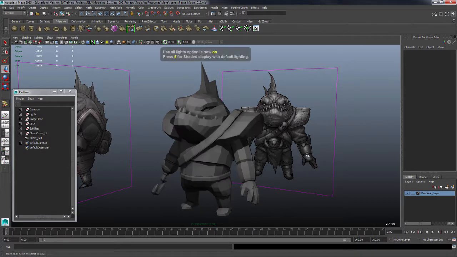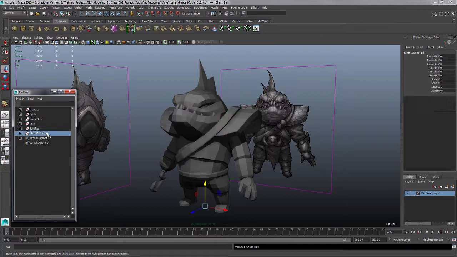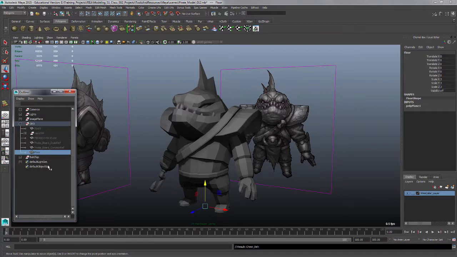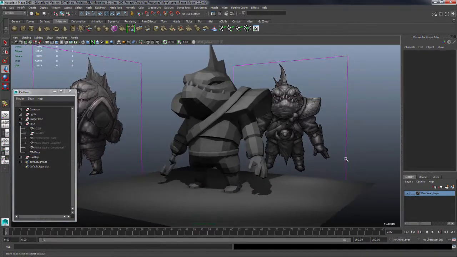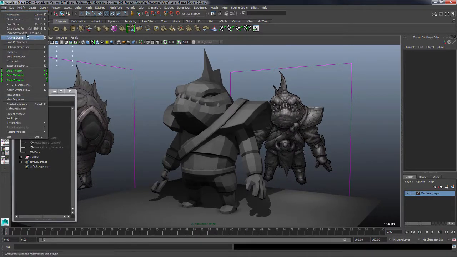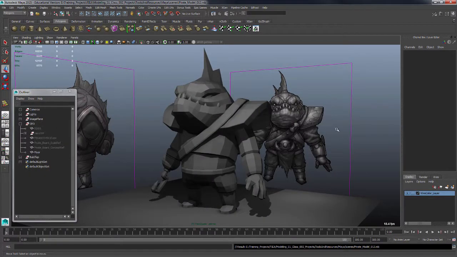Tap 7 to turn on my lights, and I'll put this up into this build temp. And it looks like we got some leftover group stuff from whenever we merged that thing together for the make live. And I think I had the floor here, so I can turn that back on like that. Okay, and we'll save this as the latest iteration. File save scene as, and I'll give this a pirate model underscore 13 at the end.